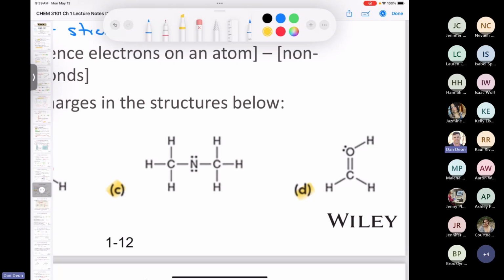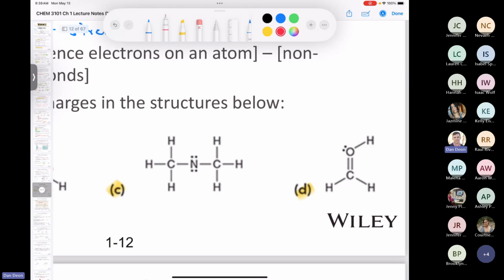All right. Let's see, did the alarm go off? There we go. All right. Did anybody find a formal charge in C? And could you tell me where it is if you found one? Jennifer, I see you put a -1. Which atom did you say? Yeah, exactly. There's a -1 charge on the nitrogen, isn't there?